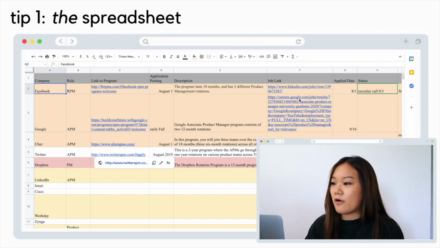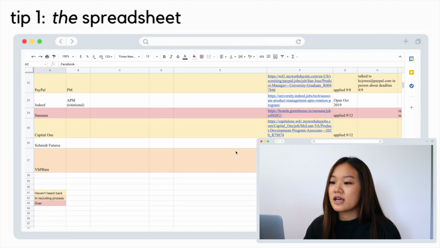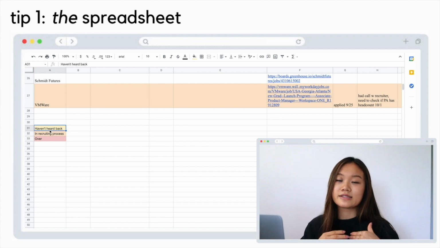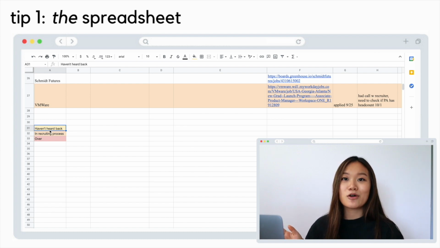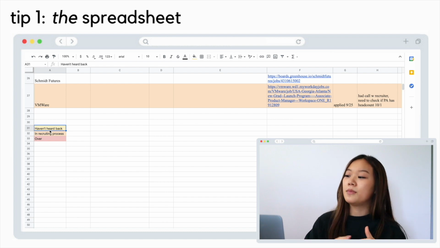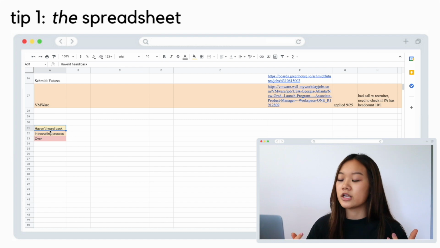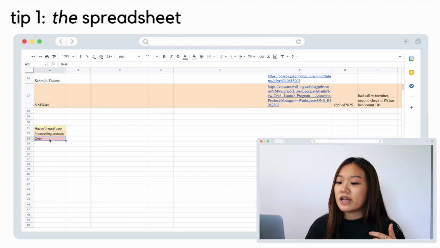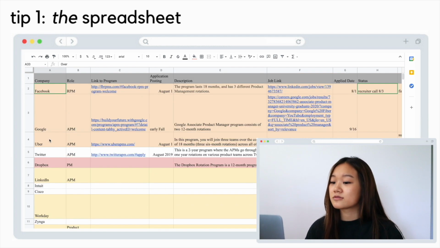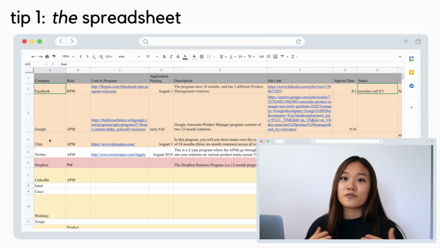Before I dive into how I populated the entire row, let me also show you guys the sort of color coding I used. So yellow is I haven't heard back at all. I sent in an application and it just went into a black hole. In recruiting process means that at least I've heard something back from a real person, not just the thank you email they send, but the recruiter reached out for a screen or I got an interview scheduled. It started. And then red is it's over. Either I never heard back and cut them off, or they told me I wasn't in, or for some reason that recruiting with that company is over. So that is how I color coded this.